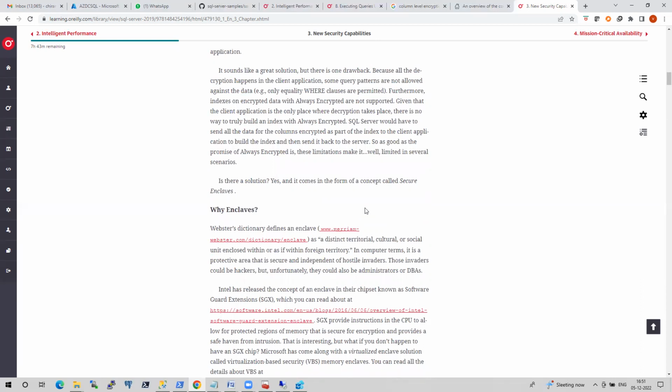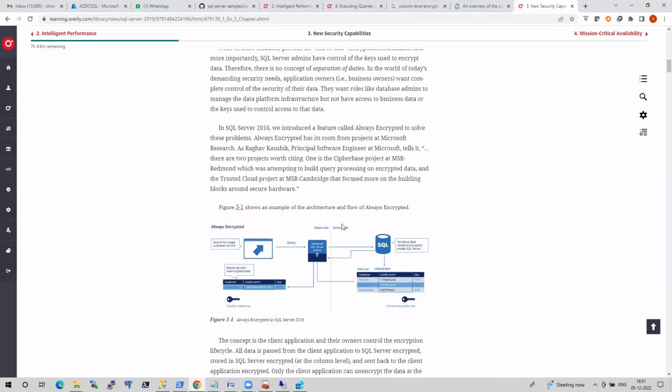This is encrypted. The problem, as I told you, is that even SQL Server doesn't know anything about the CMK, because the certificate is not there on the SQL Server side. So even if the data comes, it will be in encrypted format.